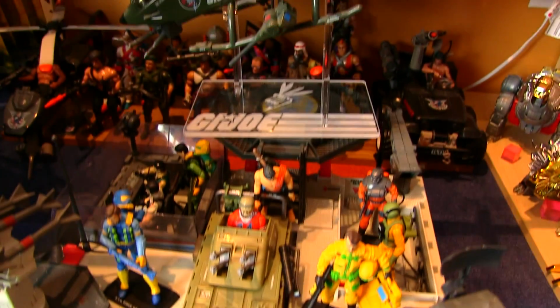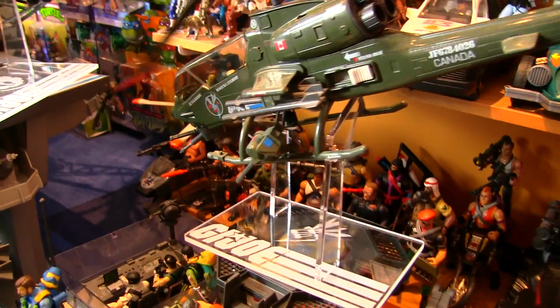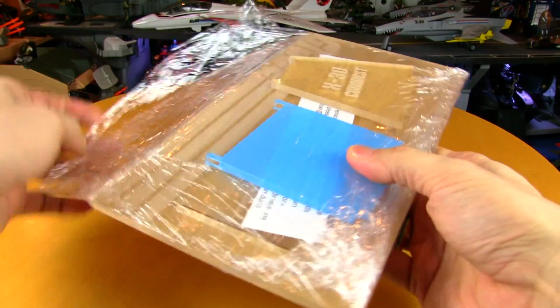It also looks great taking off from the G.I. Joe Tactical Battle Platform. Up next is the X-30 Conquest stand.